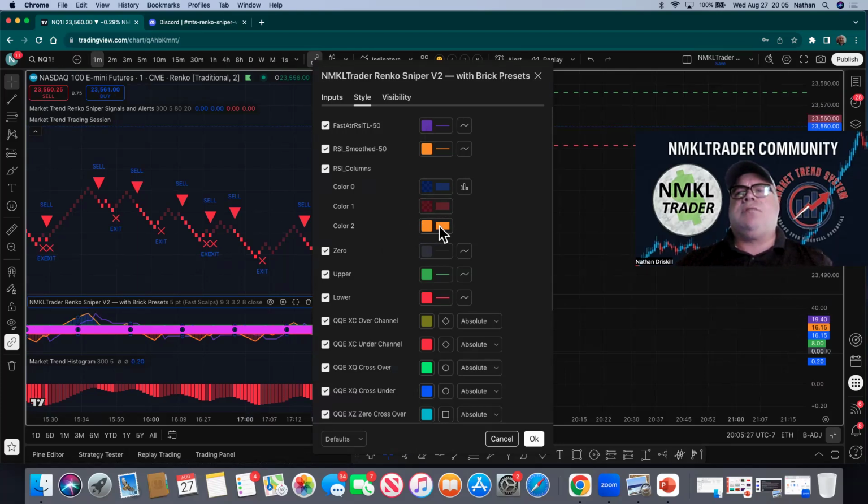I leave this orange here because this orange is very important. This is going to let you know when you get into sideways markets. I've not seen anything where this has ever been employed, and it really has helped me stay out of sideways markets and win with Renkos. The old Renko system that I bought, we used the Donchian channel and a couple other tools to try to stay out of the sideways markets, but it worked for a few people, but some people struggled with it. Even myself, I was having difficulty with a couple of things in there. All right.